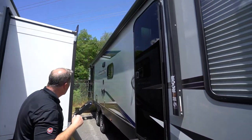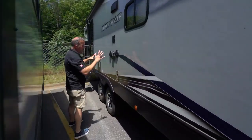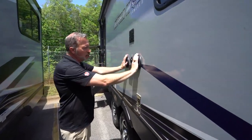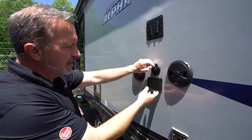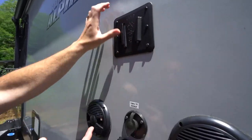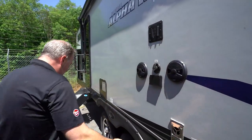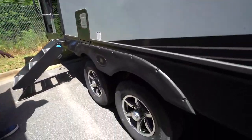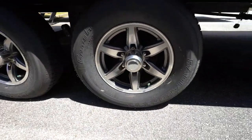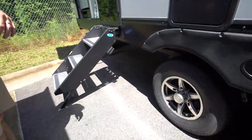You got the edge awning right here with the LED light strip. You got your external entertainment — Driven marine-grade speakers, which are backlit, cable and power, and right here is that paw mount I mentioned on the inside. You do get a mount that comes with this, so you put that on your TV and you can lock and load and go. Got the 14-inch aluminum rims right there with the pressure monitoring system on those nitro-filled tires, plus the Dexter Easy Lube axles.